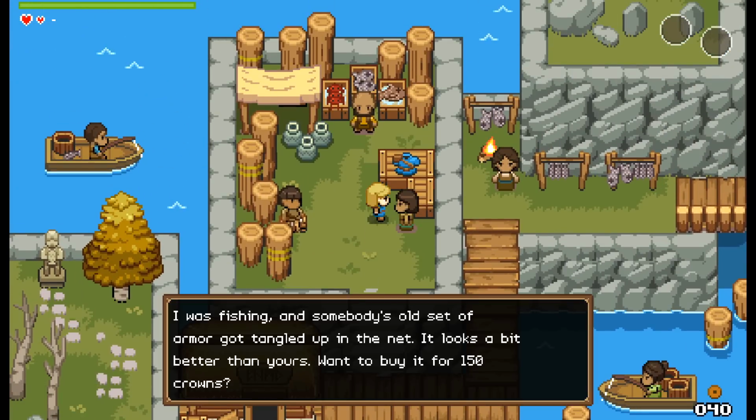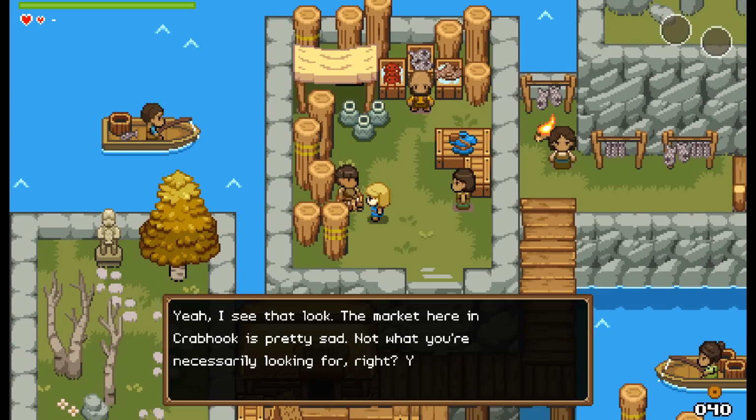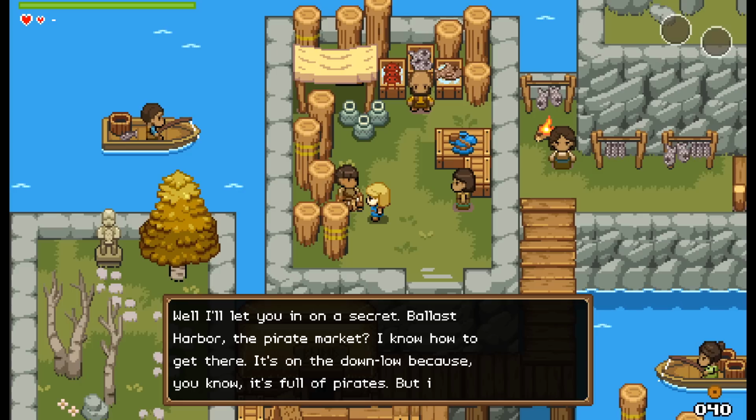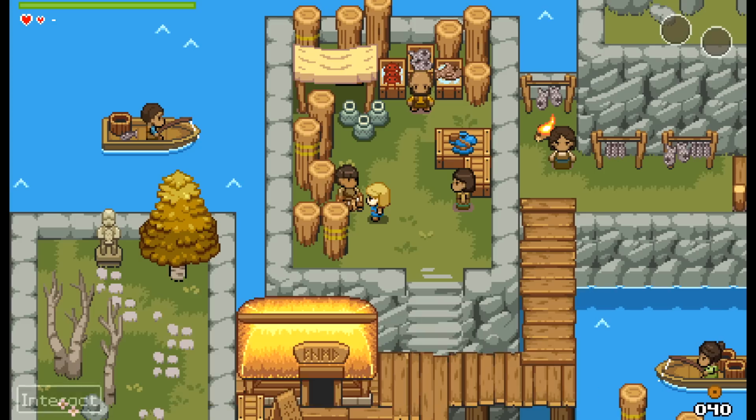Let's see. I was fishing and somebody's old set of armor got tangled up in the net. Looks a bit better than yours. Want to buy it for 150 crowns? No, I'm good. Yeah, I see that look. The market here in Crab Hook's pretty sad. Not what you're necessarily looking for, right? You want to know where to find the good stuff? Yeah, well, I'm going to let you in on a secret. Ballast Harbor. I know how to get there. It's on the down low because, you know, full of pirates. But if you go southeast to the Forest of Tides, there's a tunnel there that takes you to Ballast.